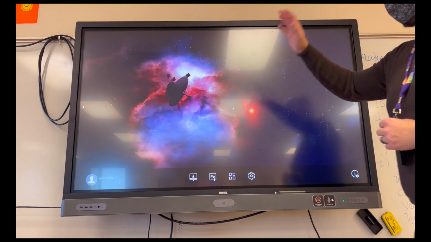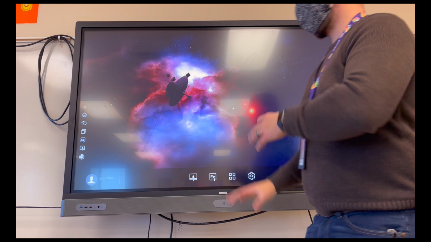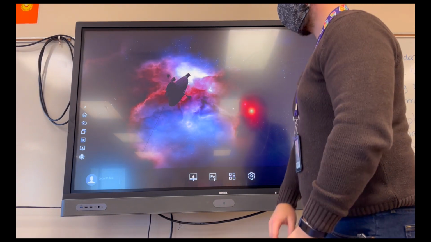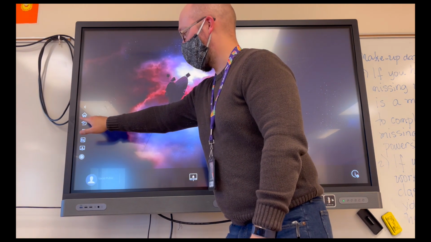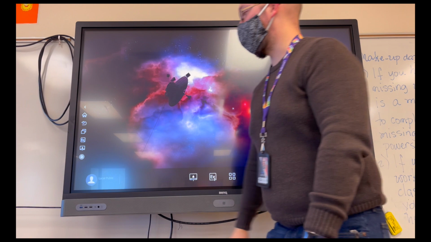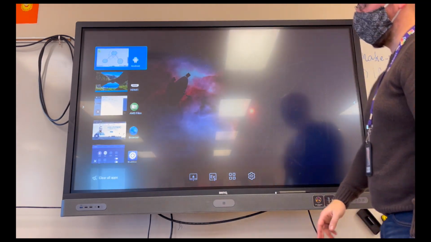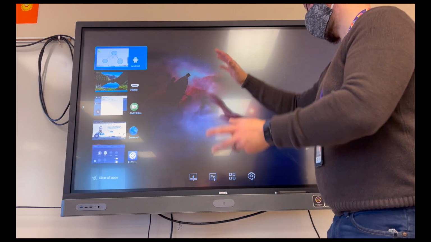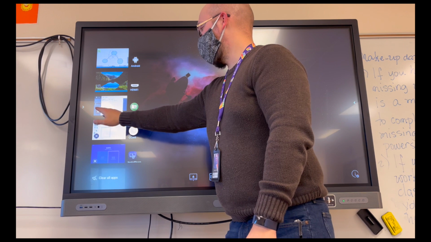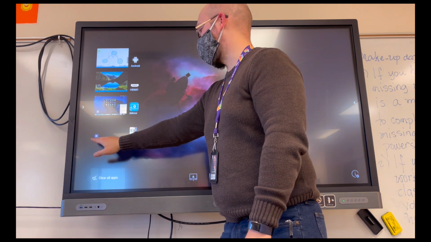The one other thing I guess I forgot to mention that I was just now noticing, in your little side navigation bars, again, because this functions similar to a giant tablet or a smartphone, you do also have the option, like your back button would be in that little menu as well. If you want to see all of the apps or the inputs, everything that is currently open, you can see that from right in there as well. So if it's getting kind of bogged down, if it's going slow, you can go in and see if there's a whole bunch of apps and programs open and X out of things that might be slowing down what you're trying to do.